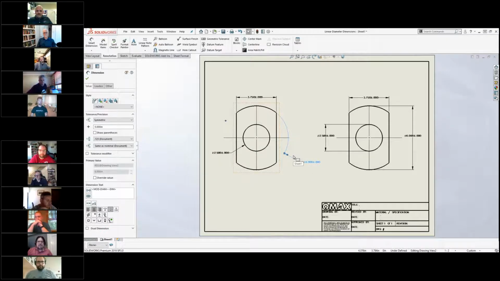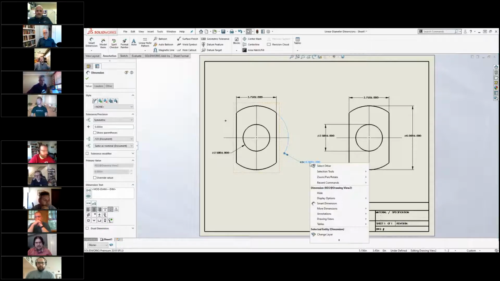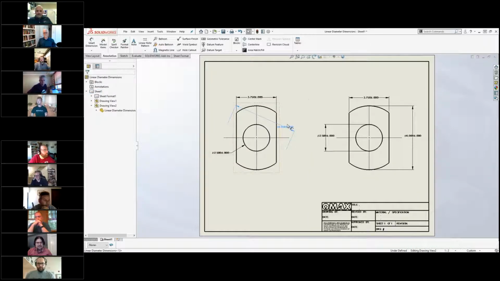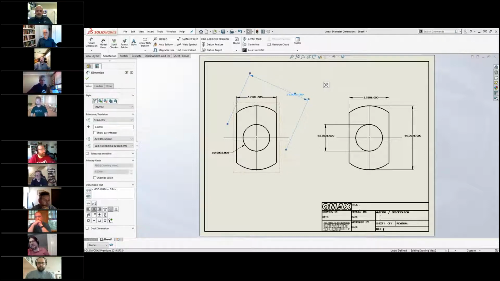But if you don't want to mess around with that by gosh and by golly method, just go ahead, toggle it over to display as linear. Again, you've got this goofy angle there.